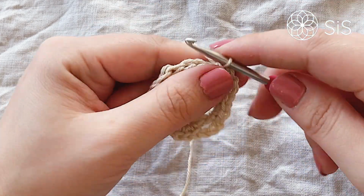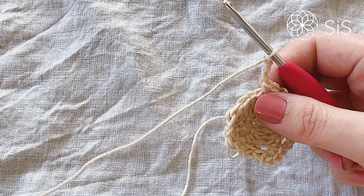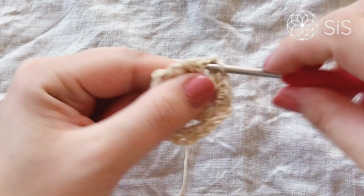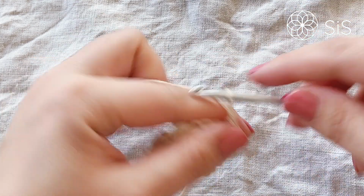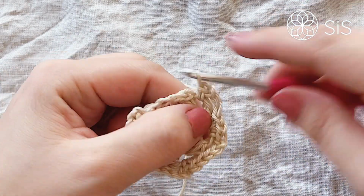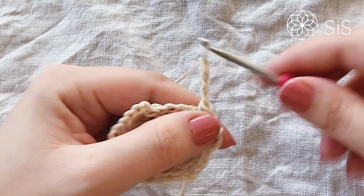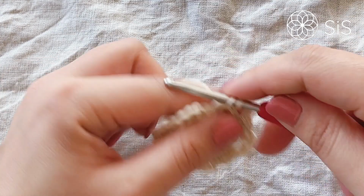Just framing this flower a little bit and creating spaces for us to work our snowflake corners in. So just go around stitch by stitch, chain 3, skip cluster, and then repeat. This is so quick, I mean, it's a really simple make. And I'm already at the first chain, the last, sorry.